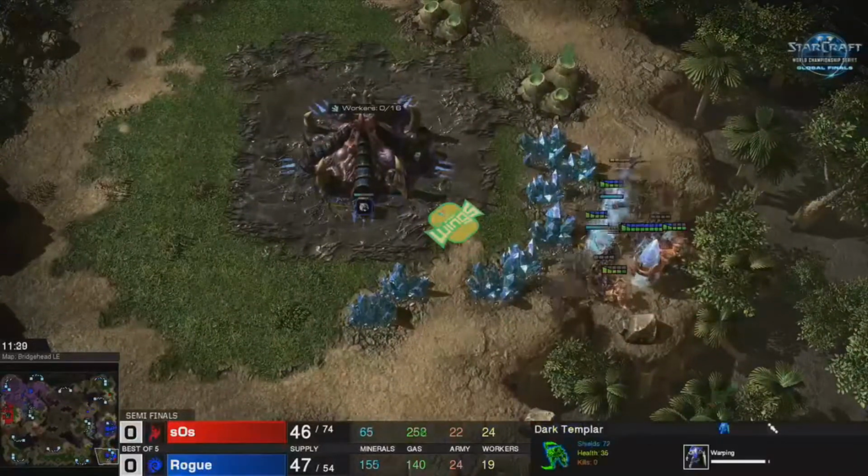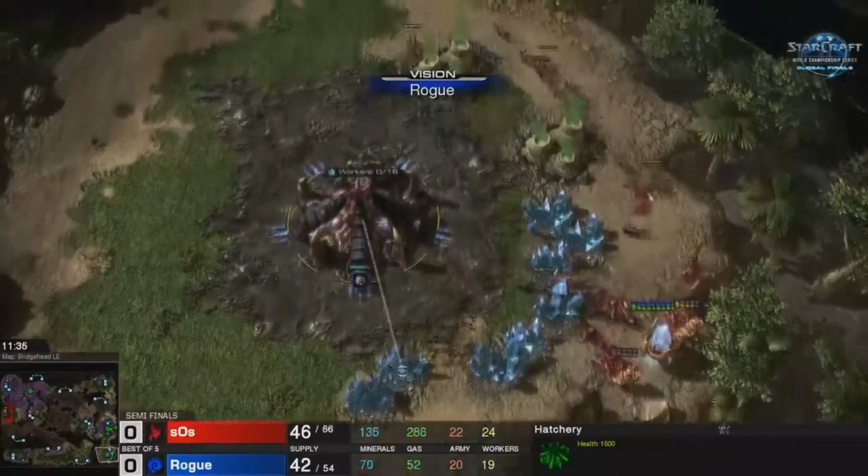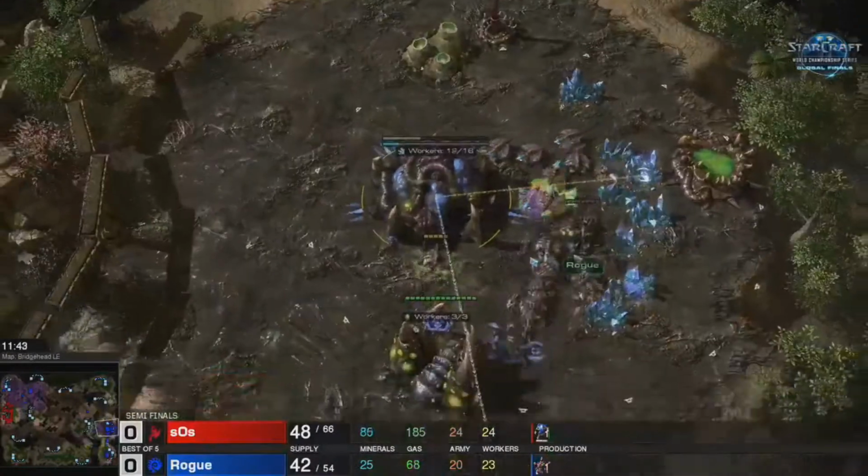There's nothing here that can see these Dark Templar. They start to hack and slash away at these Zerglings. The lair begins. Where's the Spore Crawler, Rogue? It's going to be so hard to get a Spore Crawler up. These 2 Dark Templars running into the main pay.